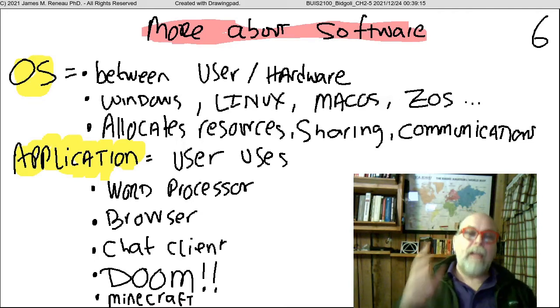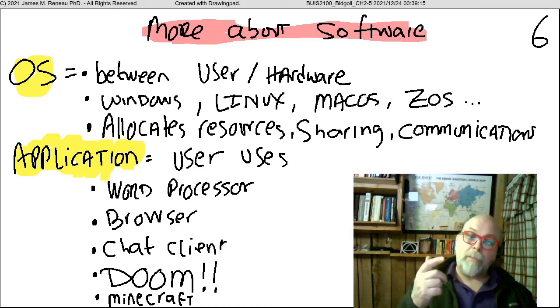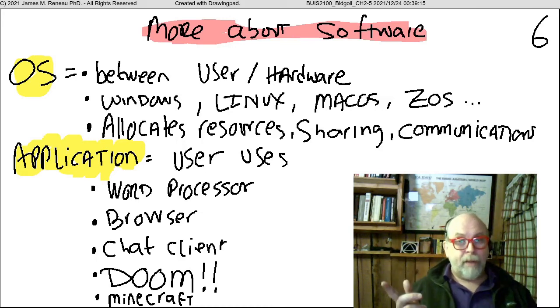And even a gaming system like your Xbox or your PlayStation, whatever number they're at right now, doesn't really matter. They have an operating system that loads up and starts the whole process. You then load your application, your game software, and everything just takes off. So software comes in two broad classes. Now there are lots of classes and subclasses within each of those, but I just wanted to get those two broad classes of software out.